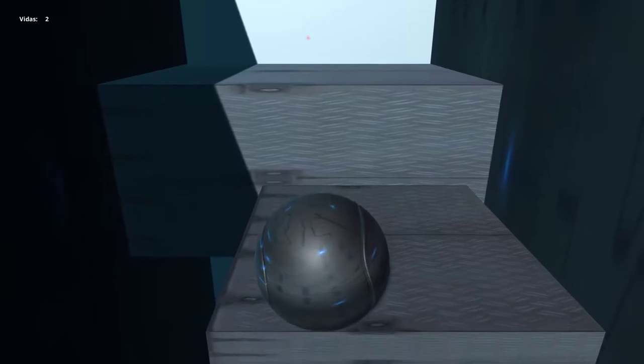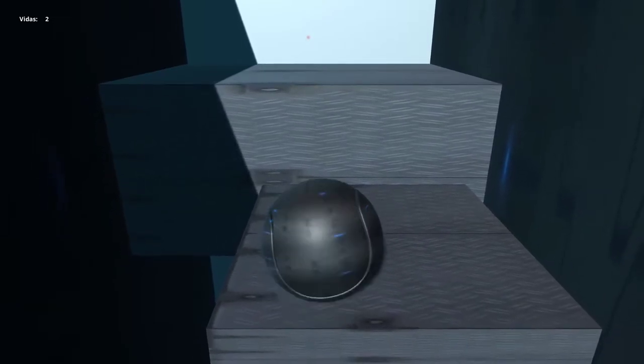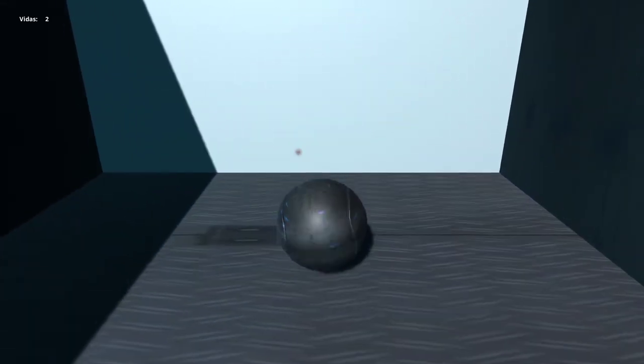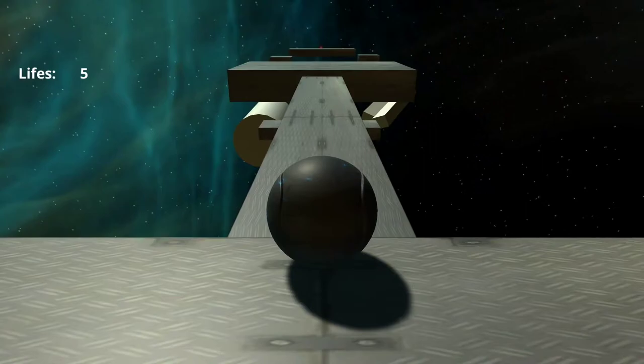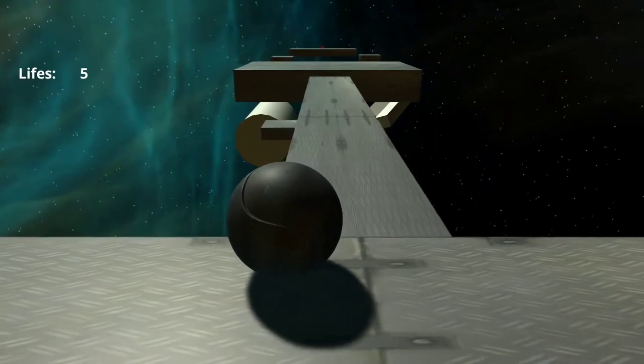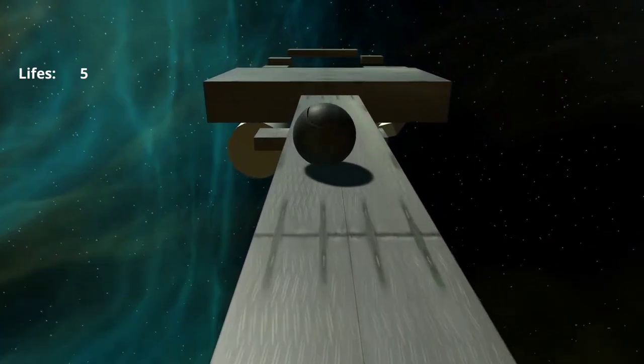You know what sucked? That's so high up, I had to make it in consecutive jumps. Yes! We did it! Oh, we beat the level! It changed from Vitas to Lifes! Do I have to restart if I lose at this level? Ball won't move. There we go. Oh, I can't believe we did it!